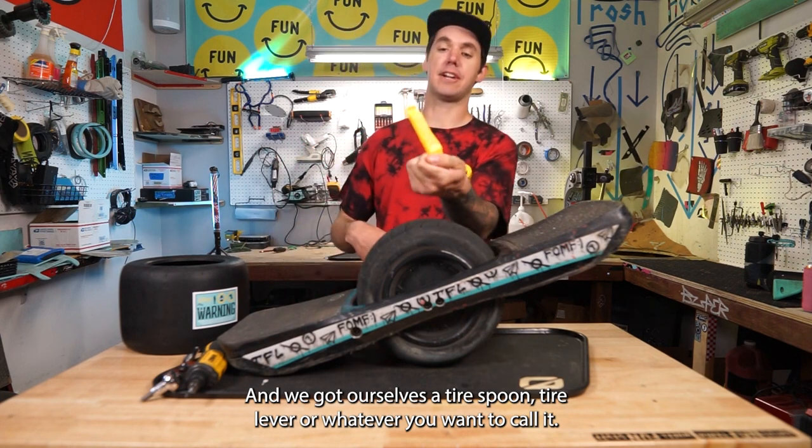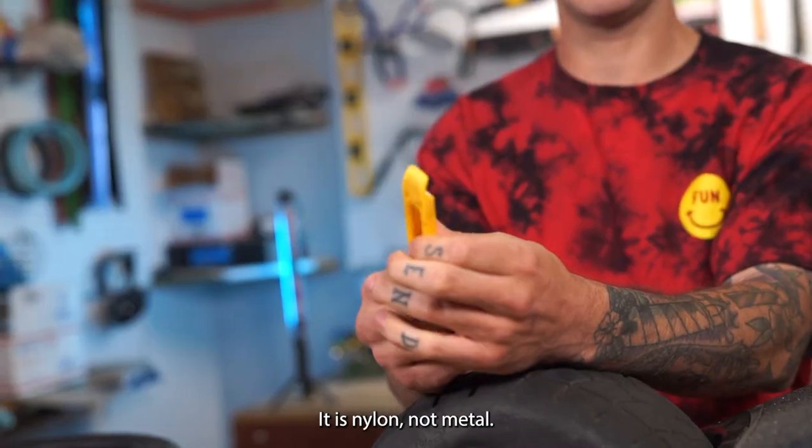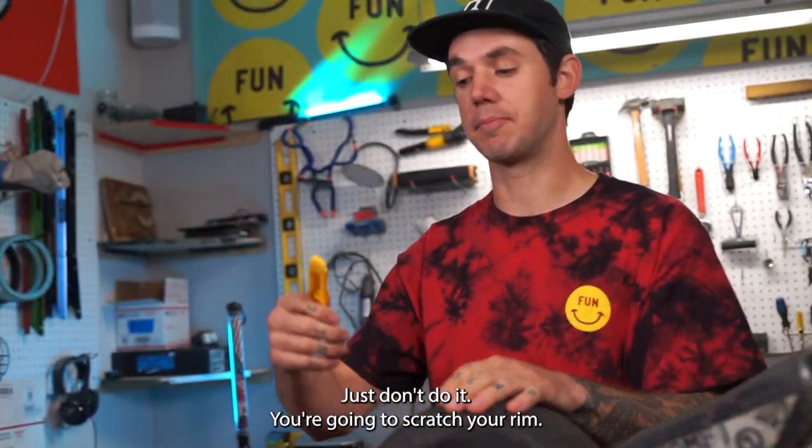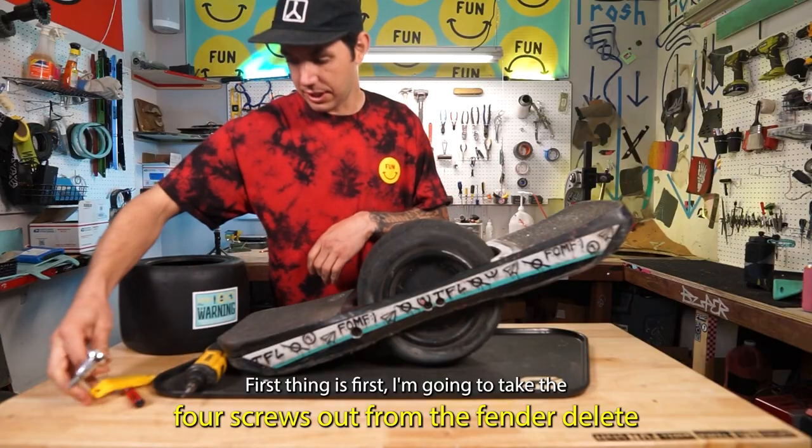And we got ourselves a tire spoon, tire lever, whatever you want to call it. It is nylon, not metal. I would say don't use metal, just don't do it. You're gonna scratch your rim. Let's get it. Okay, first thing is first.